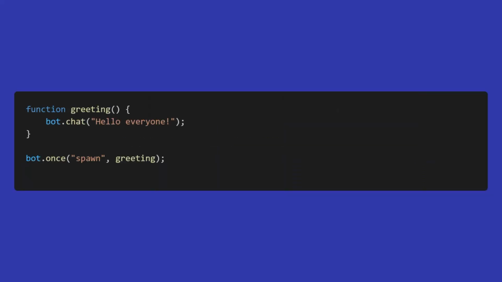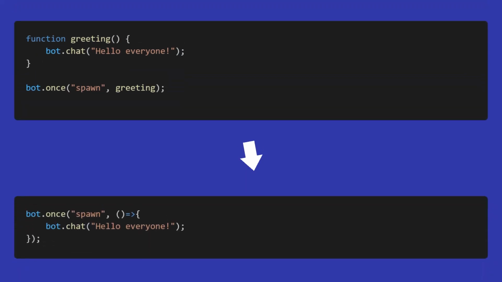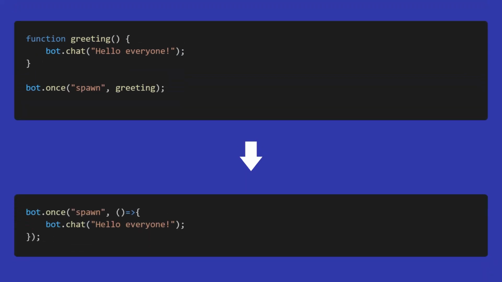Now it works properly, but we can simplify things further by using lambda functions. If you don't know what a lambda function is, look it up. It's basically like a normal function, but you write it like this. This way, we don't have to come up with a name for our functions, which should save you a lot of time when writing code. By using lambda functions, we can simplify this into this. Remember, this is still doing the same thing, we're just writing it differently.